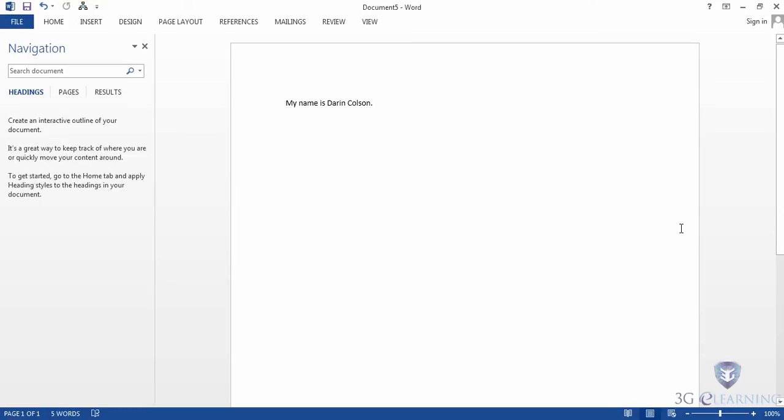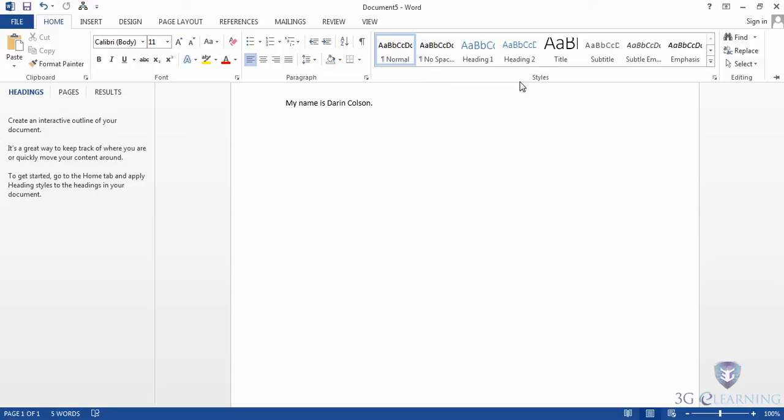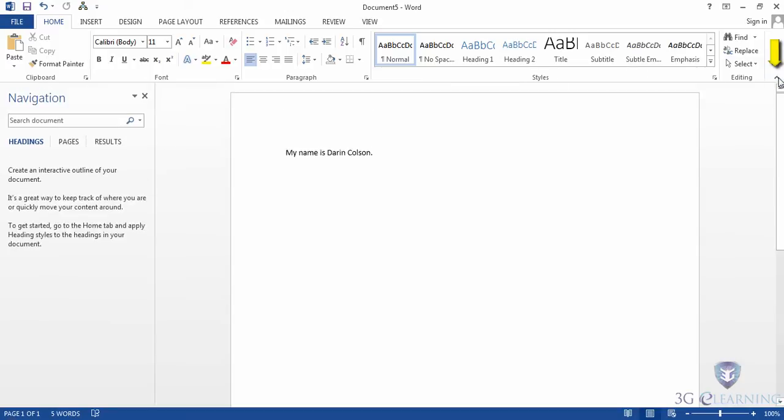Now of course we don't see automatically all of the different groups within that selected tab when it's collapsed, so some people prefer to leave it expanded. To do that, just click any one of the tabs, and now in the bottom right hand corner it's no longer a little arrow but rather a push pin, which will keep it expanded right there at the top of our screen. We can also customize the ribbon itself and its contents.